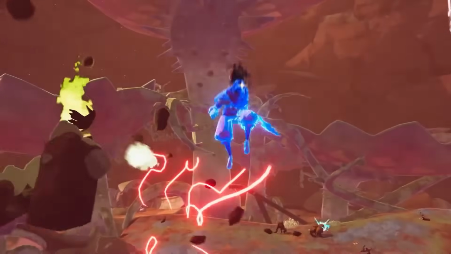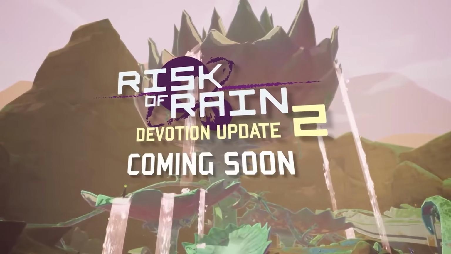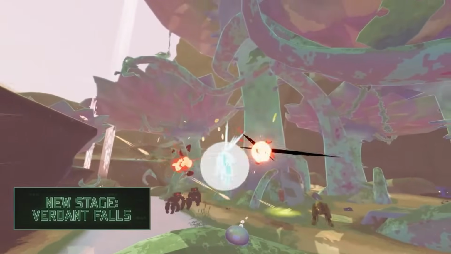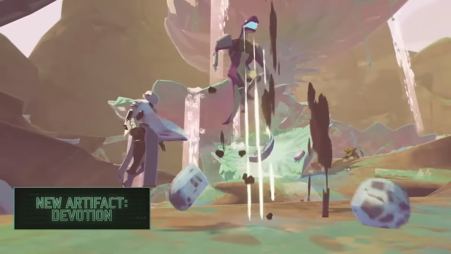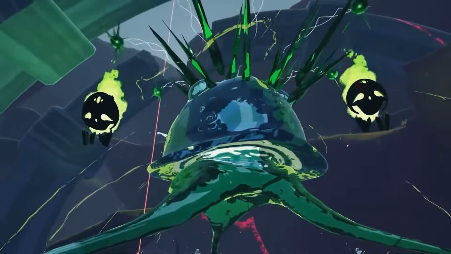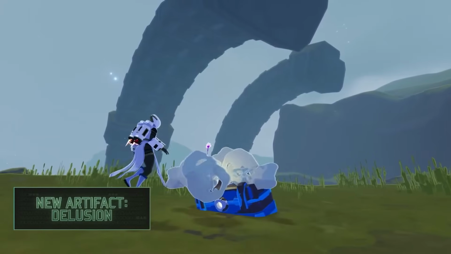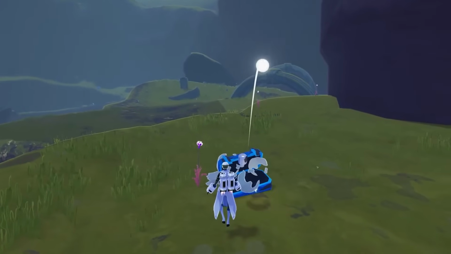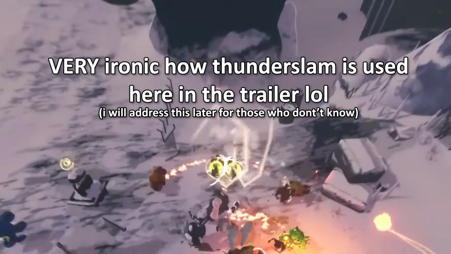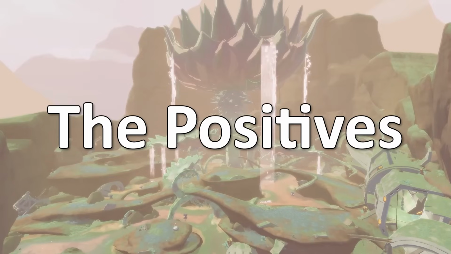So not too long ago, Risk of Rain 2's Devotion update dropped, and to me, it's interesting to say the least. On one end of the spectrum, this update gives me hope in Gearbox for new content, because the things they did add, like the skin, stage, and artifacts, those were really cool in my opinion. But on the other end of the spectrum, there's a sort of lack of quality control that came with this update. But before I delve into that, let's hear out the positives first.